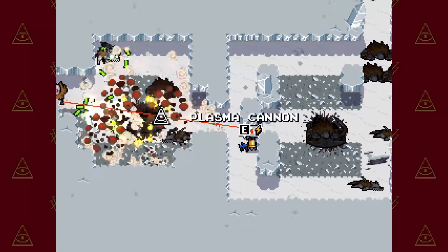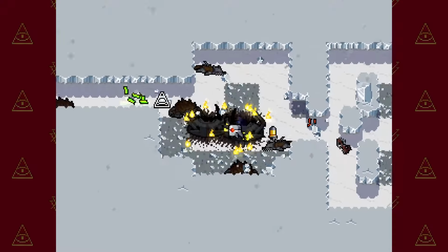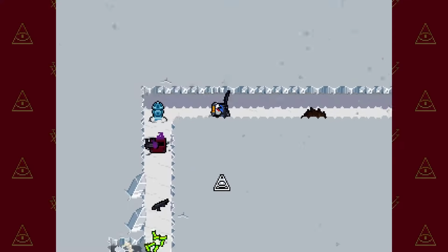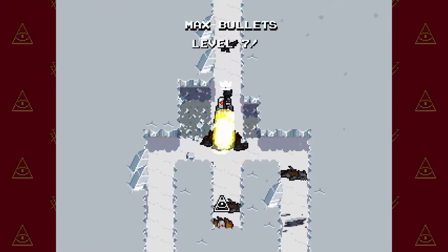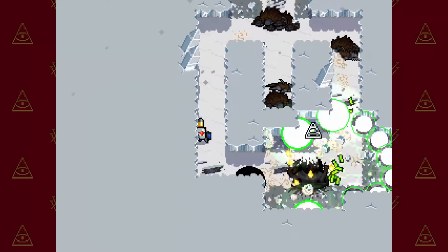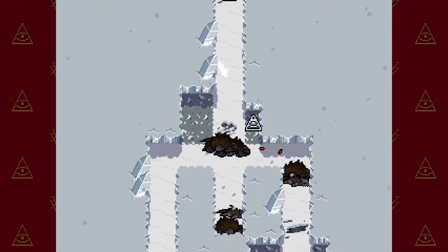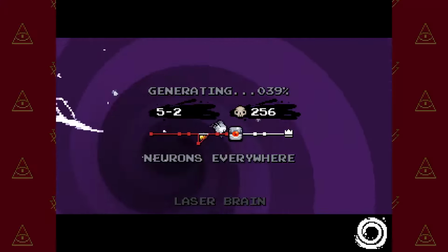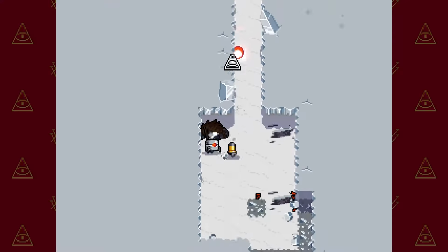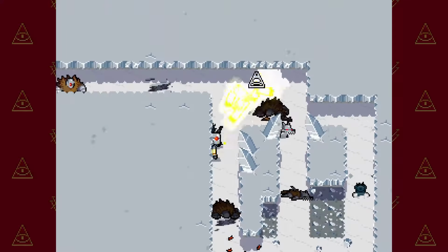Plasma cannon. Whatever that is, can't take it. Oh yeah, I'm taking this. This is a big bandit killer right here. I mean, not big bandit, little hunter. One shot of this and he's dead. Like, Boba Fett is dead. Okay. And laser bomb. I'm pretty sure I got a lot of stuff there.